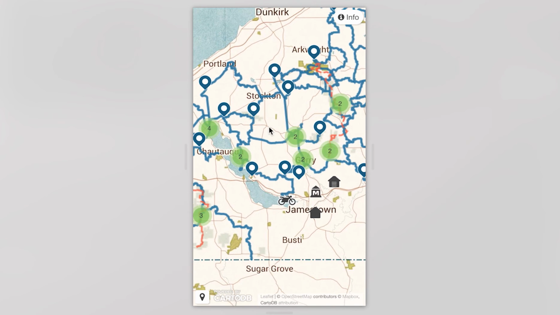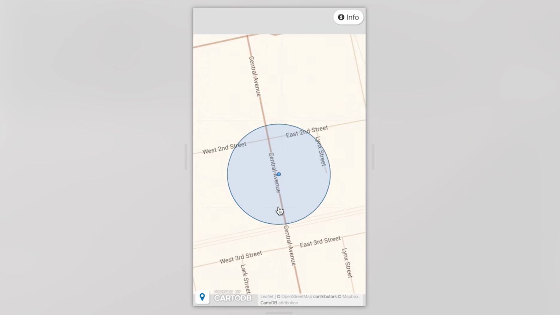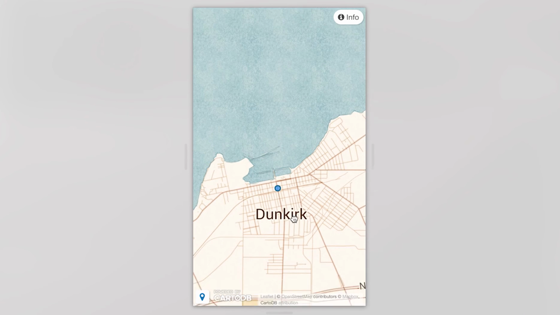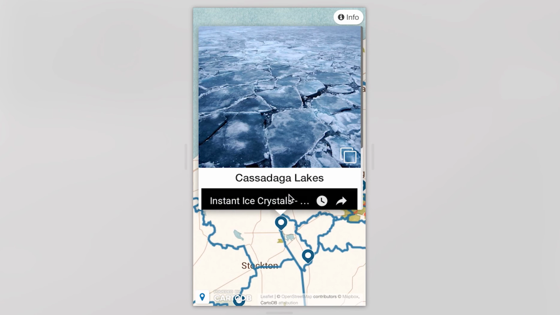Now, if I want to know where I am right now on this map, I can simply tap this button down here. This is the geolocate button. And the browser is going to ask if it can have our permission to use our location, and I'm going to allow that. And it's going to show where I am right now. And right now I'm at the Orbitist office in Dunkirk, New York, and so we're not really anywhere near any of the points on this map. And if I zoom out, you'll see there's the nearest point right there.